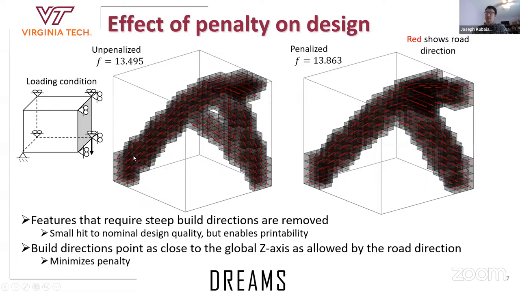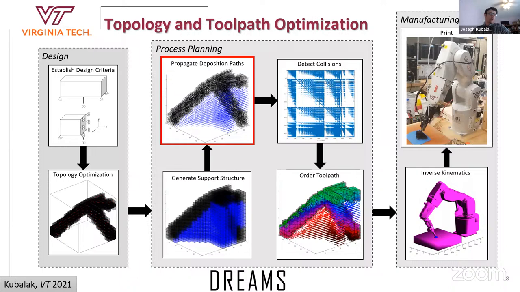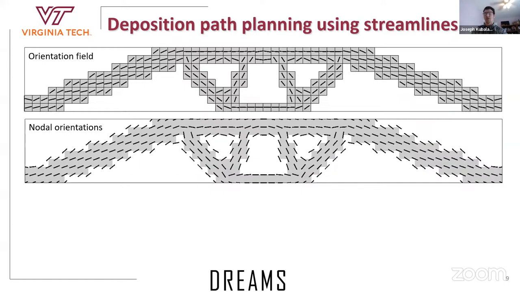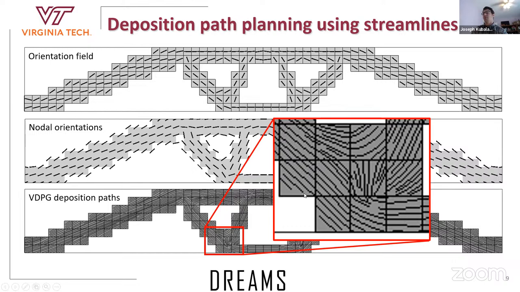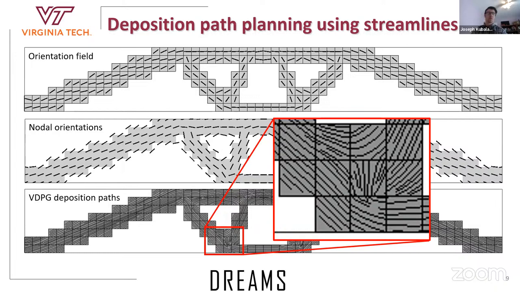You can see the effect of the collision penalty on a simple design space, where the unpenalized version has very steep build directions that would cause the tool head to collide with the build platform at these interfaces. In the penalized version, we get much more shallow build directions, reducing collision potential for a more printable geometry. Once we have the orientation field and material distribution map defined, we can generate tool paths aligned to that orientation field. As with the previous presentation, this is a streamlines-based approach, giving very good agreement between the populated streamlines and the underlying orientation field — which is aligned to the load paths acting on the part.